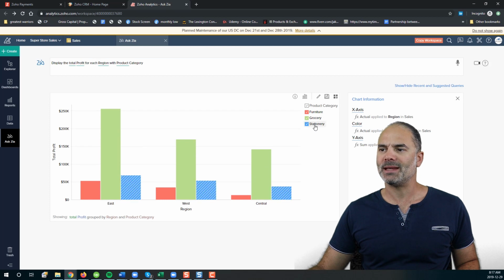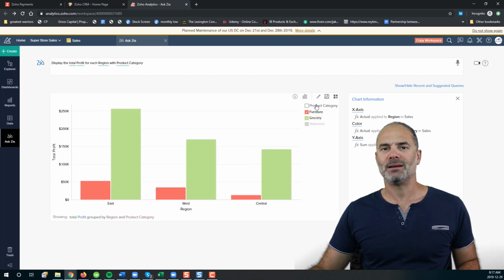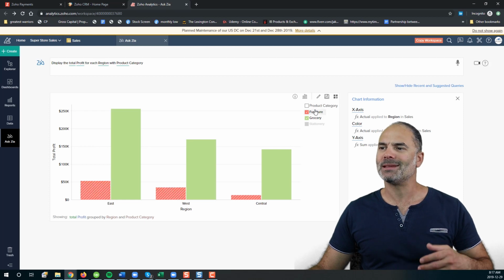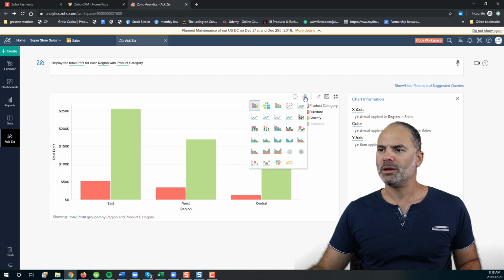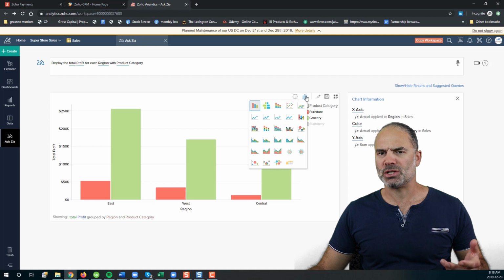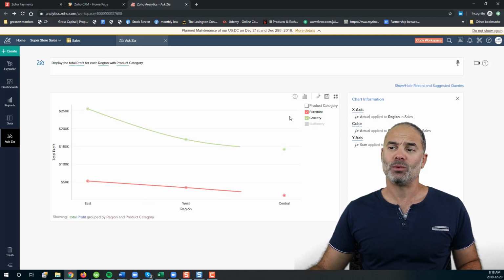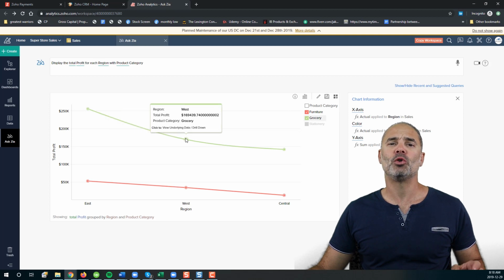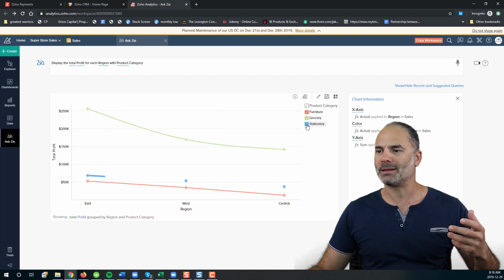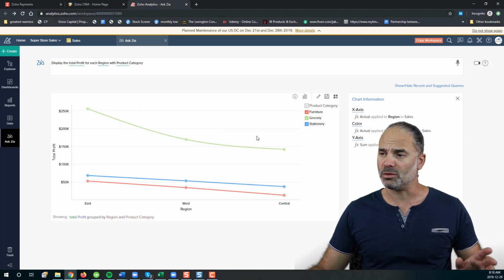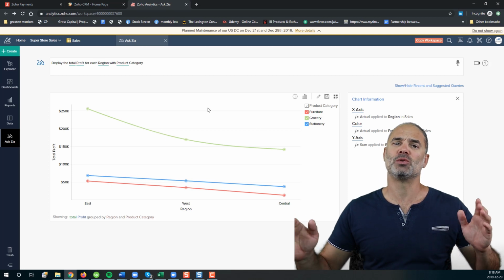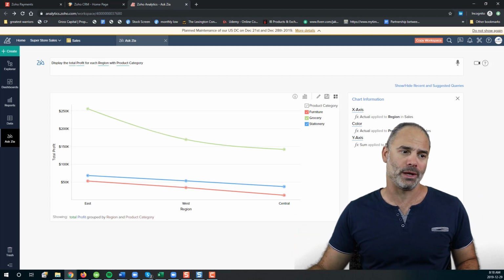On the right side, I can disable different data, and then the graphs will be updated automatically. Here you can see that I can also change the graphs. Let's assume that I want, let's say, the smooth line, and then I will click on it, and the report will be updated automatically, which is very, very cool. As you can see, I didn't use any type of coding.